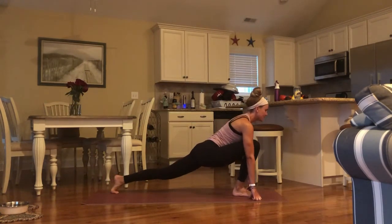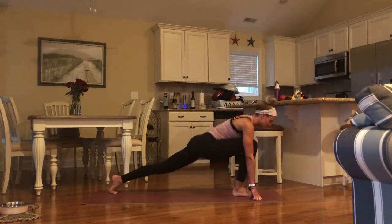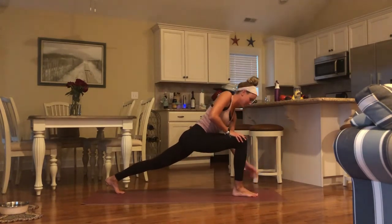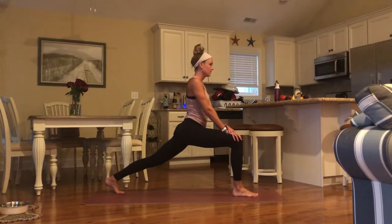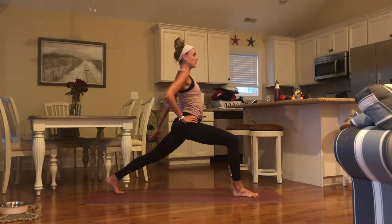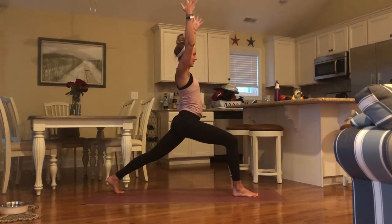Just a couple more breaths here. Taking time to lubricate the hip. And then activating our strength here. Bringing your hands to your thigh, pressing into the back toes and the heel of the right foot. Eventually bring your hands to your hips, really press into that back leg. Bring your hand behind your thigh and really press your thigh into your hand. And then from here, reach the fingertips up to the sky and you're in crescent lunge.